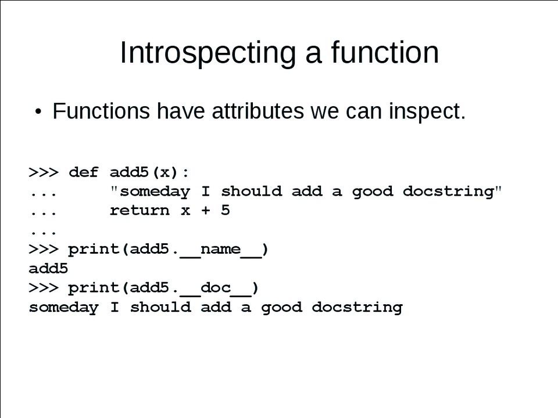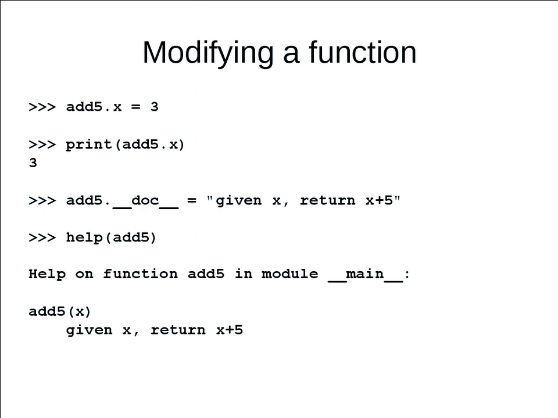You can look at the value at runtime, and we could also change these values at runtime. In this example here, I'm overriding the bad doc string from the previous slide with a better doc string. And when we run help, help prints the new improved doc string. So you can see we have in fact changed the function object. You can also just treat a function object like a place you can stick member variables. I'm not going to do much with this in this talk, but I'm just showing you that you can do that. So a function is a thing that you can modify. You can look at it, you can modify it, and you can make it at runtime.